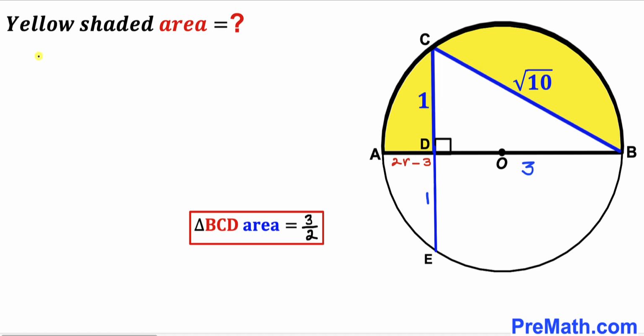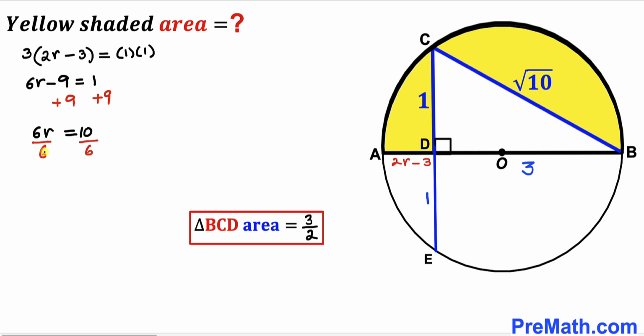So therefore we can write down 3 times 2r minus 3 is going to be equal to 1 times 1. And now we are going to distribute. So we can write 6 times r minus 9 equals 1. And now we are going to add 9 on both sides. This 9 and negative 9 are gone. So 6 times r turns out to be equal to 10.